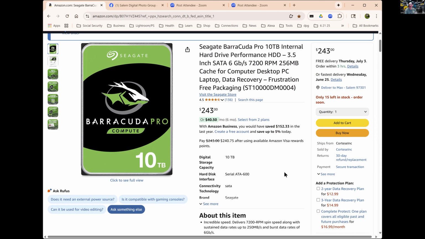This is really cheap. If you pay $200 for this, you get 10 terabytes. It's also noticeably slower. But if you're looking at a place to store photos as distinct from a place to work photos, adding something like this makes sense.